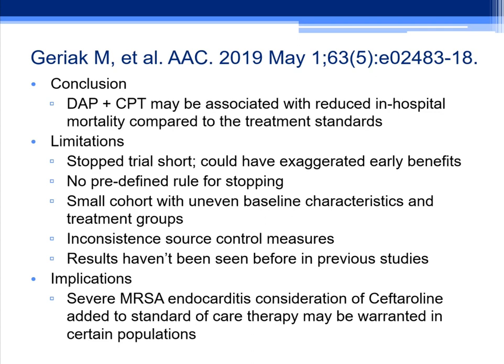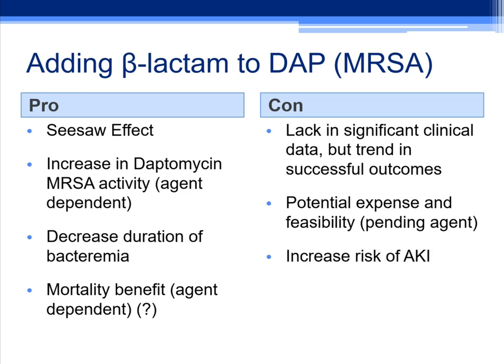So, implications: when a patient has a severe endovascular infection, is unable to clear their bacteremia, or is extremely high risk up front, consideration of ceftriaxone added to your standard of care may be warranted. Once again, going through the pros and cons, they line up exactly the same as adding on a beta-lactam to daptomycin.